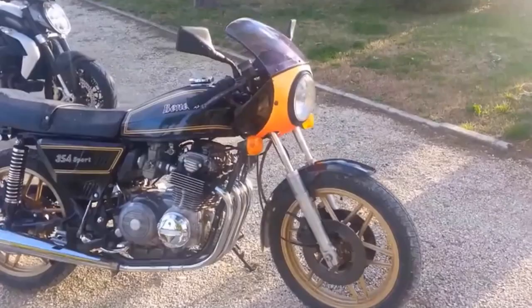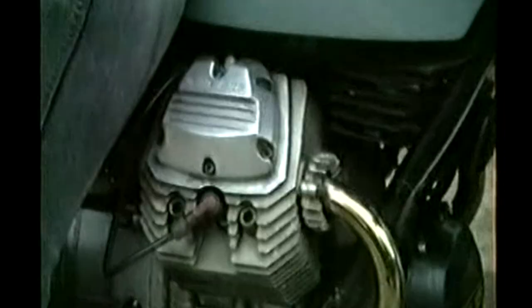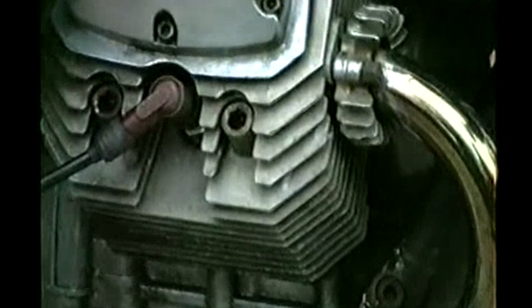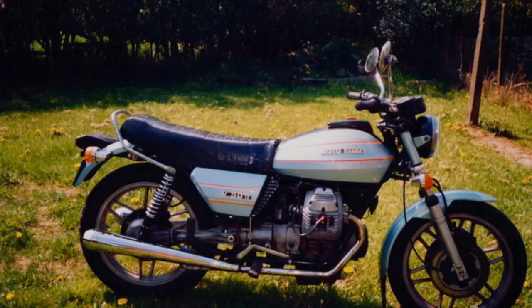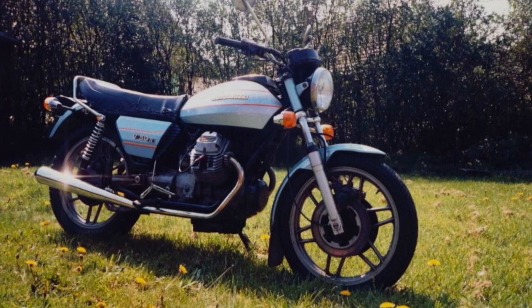Unfortunately, these machines were not the sales success that De Tomaso was looking for. And so in the end, somewhat reluctantly, he allowed Tonti to develop his own range of small block Moto Guzzis. These would differ greatly from the earlier models. They would make use of new head designs and new technologies.